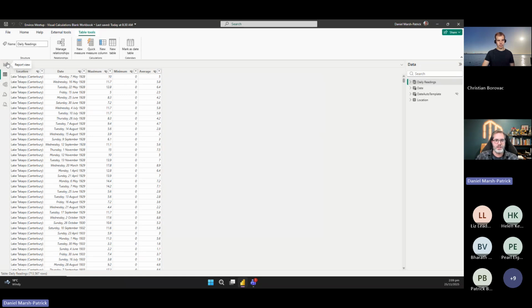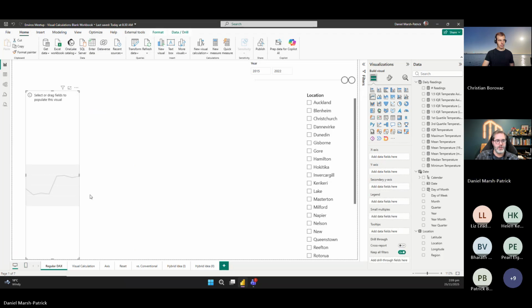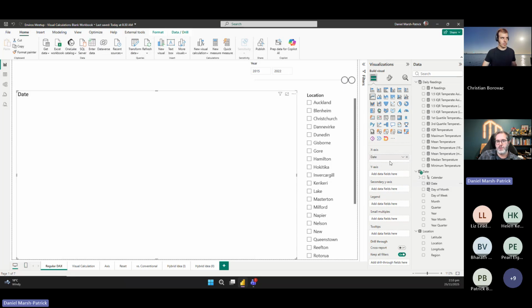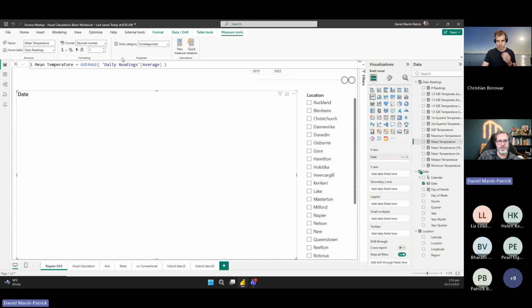So it's pretty easy for me to say grab a line chart. And because line charts only have a number of data points that they can show in terms of what Power BI will do, even though the aggregation is quite good, I've set my date filter to something reasonable, from the last 7 years worth of what's there in the data. So I can pull my date field in, and I've got a simple measure, which is really my mean of means, I suppose. This is the average of my daily temperature readings. This is a very simple DAX statement, and something DAX does very, very well.